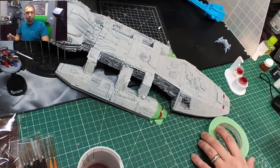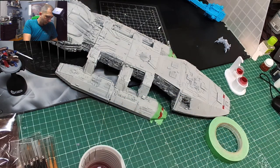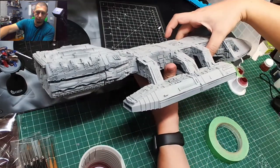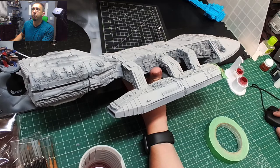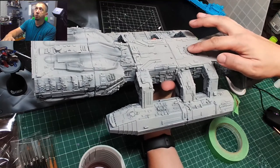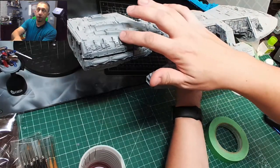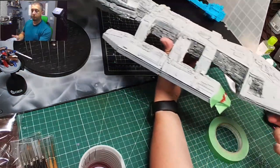There we go. Starting to get some of that front color line on there. One of the things I was noticing, looking at some of the pictures that I had pulled up, is the red does extend back here on top of the dome. So what I will do is make basically a sticker that will let me do that yellow line. Sometimes I even just take a dime and make that work. But also back here, there's red going across several of these. So we definitely got some red to put in.